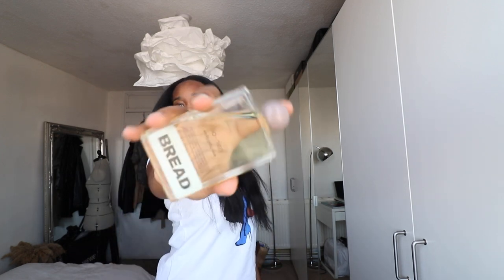Okay, so this is the top I am wearing. I think I'm just going to leave my hair down. If you guys haven't watched my TikTok on how to keep your straight hair straight, an easier method to wrapping, then watch that video because it's really good, because my hair's been able to stay straight for a really long time. But I just wanted some waves in my hair today, so I twisted my hair in a big bantu knot. So this is how my hair's going to look today, I think. My hair feels kind of dry, so I'm just going to use some oil on it.